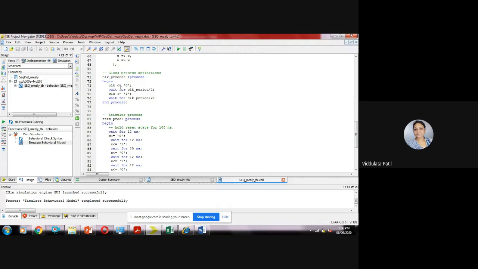That means on time is equal to off time, and that is why we are assigning here clock equal to 0 for clock underscore period divided by 2. That means till that time clock will be equal to 0. So that is the off time.